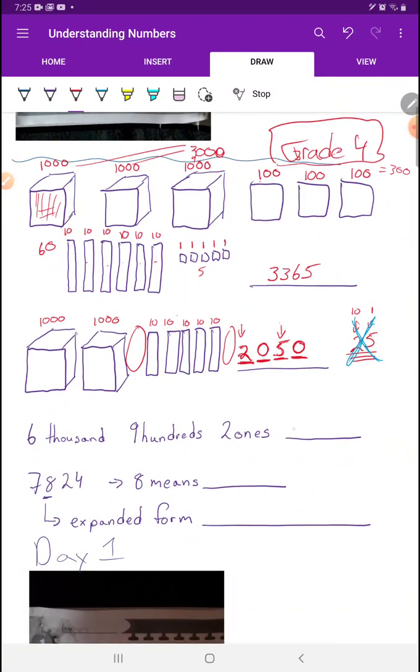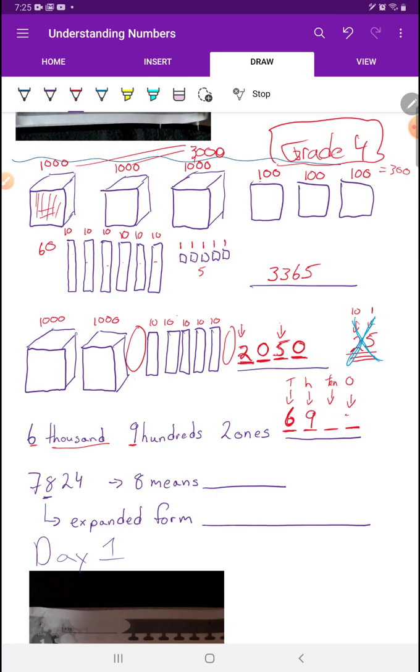And this next one is another example of the same thing. Again, we have the word thousands, so we know we need a 4-digit number. That's a requirement. If we have thousands, we have a 4-digit number. That's just the place. Okay, so we have 6 thousands, so I'm going to put the 6 in my thousands place. We have 9 hundreds, so I'm going to put the 9 in my hundreds place. This is thousands, this is hundreds. This is ones, and this is tens.